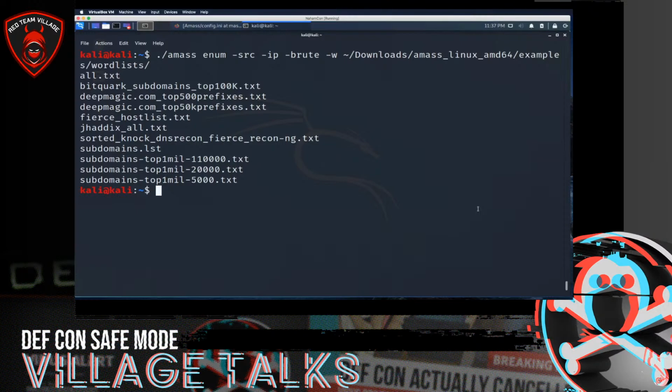The default resolvers are not the ones that your OS uses by default. There are these public DNS resolvers that are fairly high performance and also reliable, since there are many public DNS resolvers out there, and unfortunately many of them are not reliable and they return false positives and things like that.